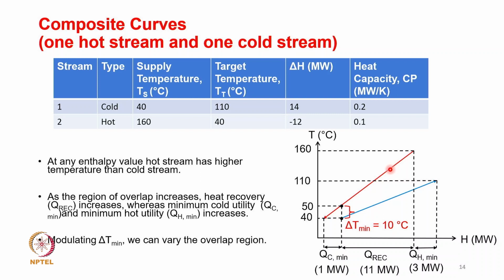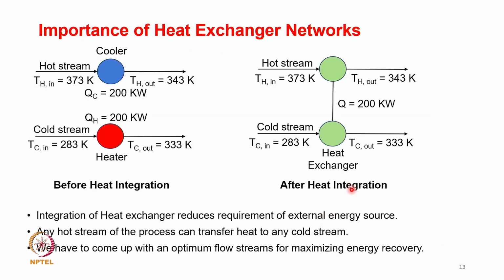So one thing that we need to look at in this case is how they can be integrated. You can plot it. Your cold stream is available at 40, and you need to increase its temperature to 110. You have your hot stream also available. You can see the direction for cold, you have to increase it to 110. This is the direction of increase of heat or temperature. This is the direction of decrease of temperature. So this is your 160 degrees supply temperature, and you need to bring it down to 40.